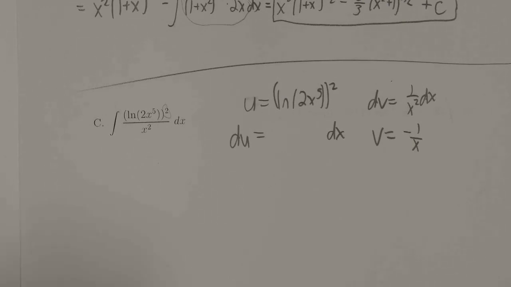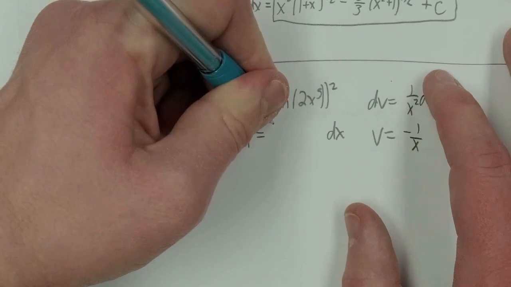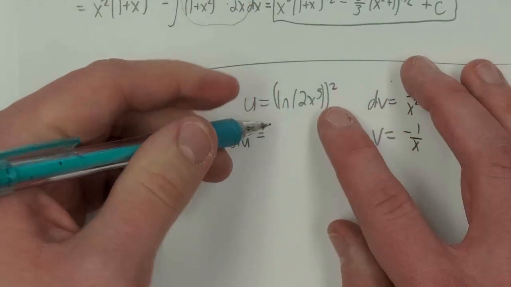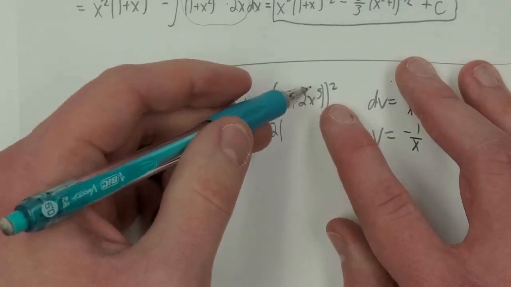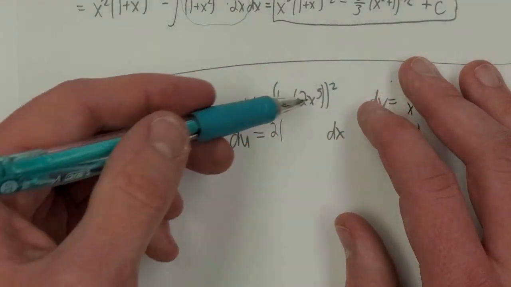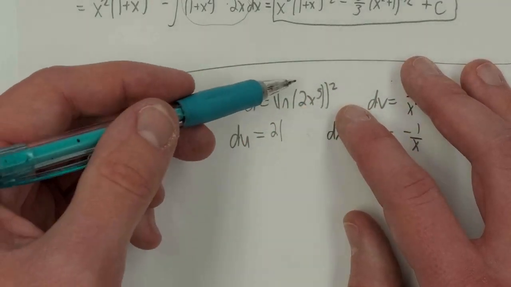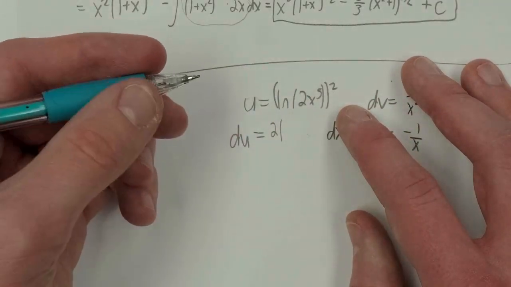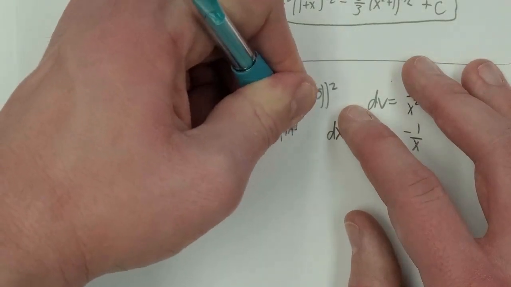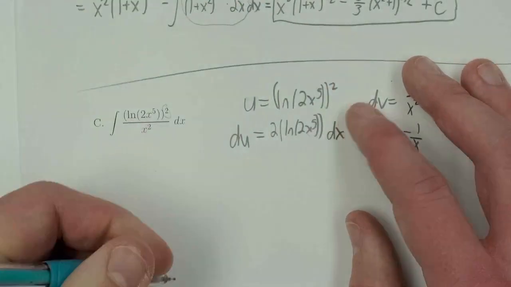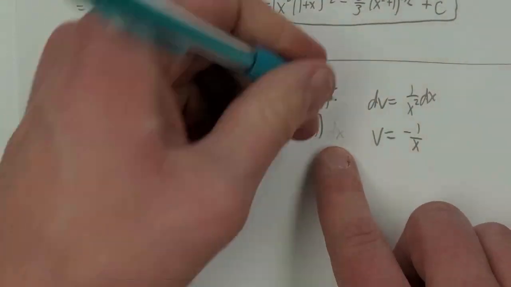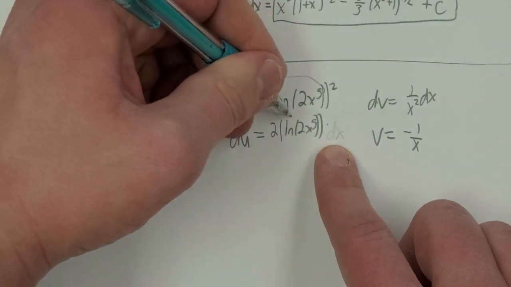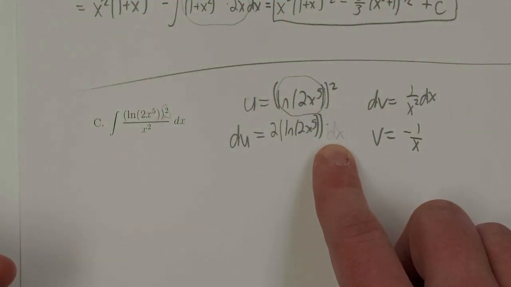So let's take a look at this. I think we're a bit confused on this, so let's do a quick review. By chain rule, this is going to be 2 times. Basically, the first part of chain rule says we have to take the derivative of the outer function composed with the inner function. So we have 2 times natural log of 2x to the 5th. And then by the chain rule, we have to multiply by the derivative of natural log of 2x to the 5th, right? So what's the derivative of that?